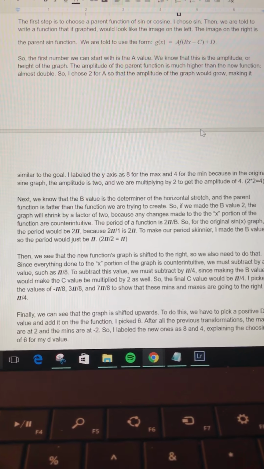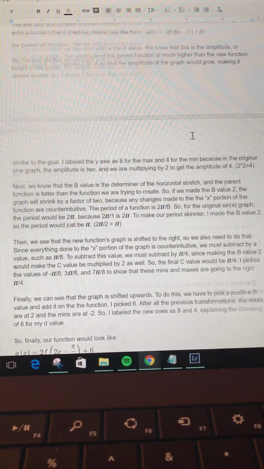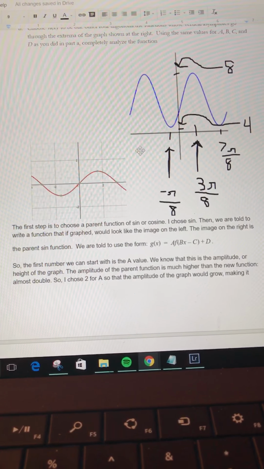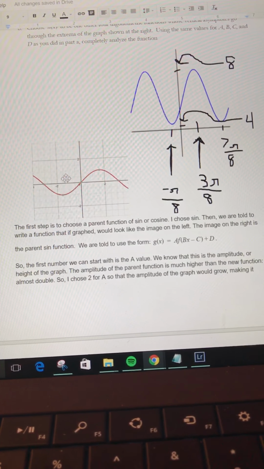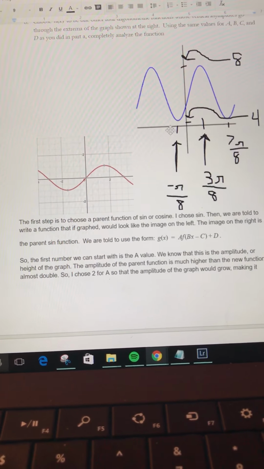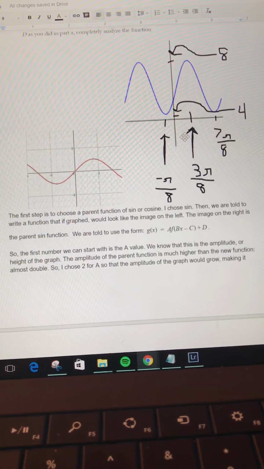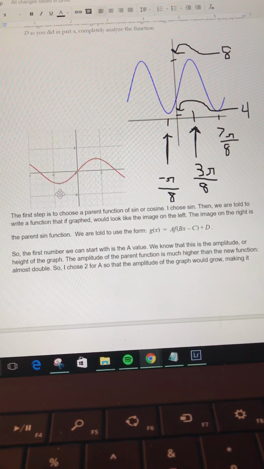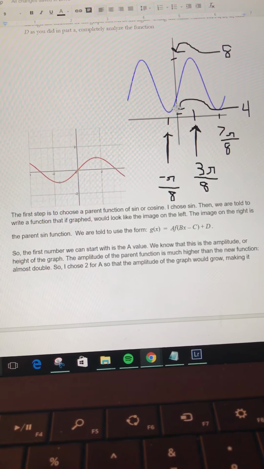The b value essentially is multiplied throughout the whole parenthesis, the whole x value, so the c would also be affected by it. Finally, we labeled the maxes and the mins at 8 and 4 because we know that this amplitude right here is at 2, and we multiplied it again by the b value of 2 to make it 4. So the difference is 4. And then we chose the d value of 6 to bring it up. After we multiplied it by 2, it was at 2 and -2, so we brought up 6 so it could match the 8 up here and the 4 down here.